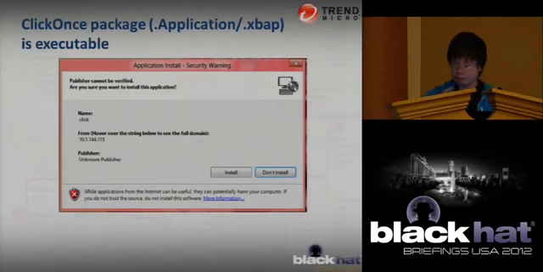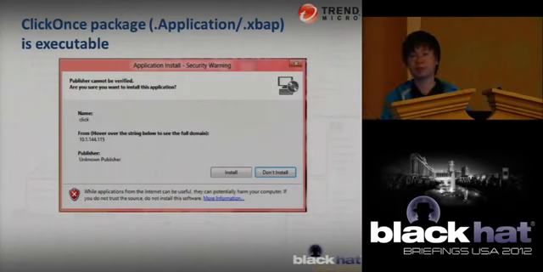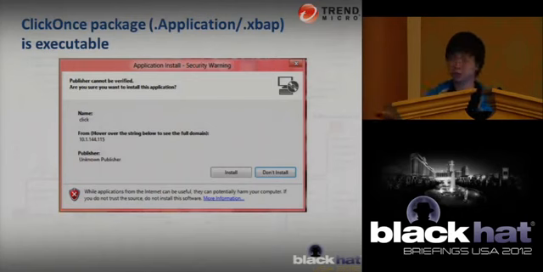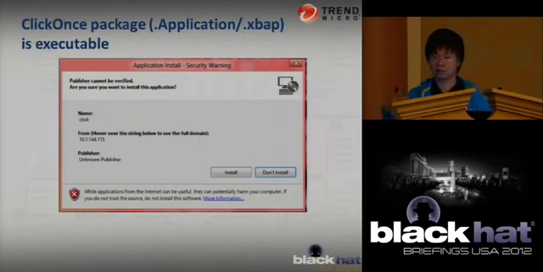A ClickOnce package is similar to an MSI file. It's a package, and you can specify the files where you want to install. So yes, it is allowed to open this kind of file, and you can specify some actions here, with higher permission.